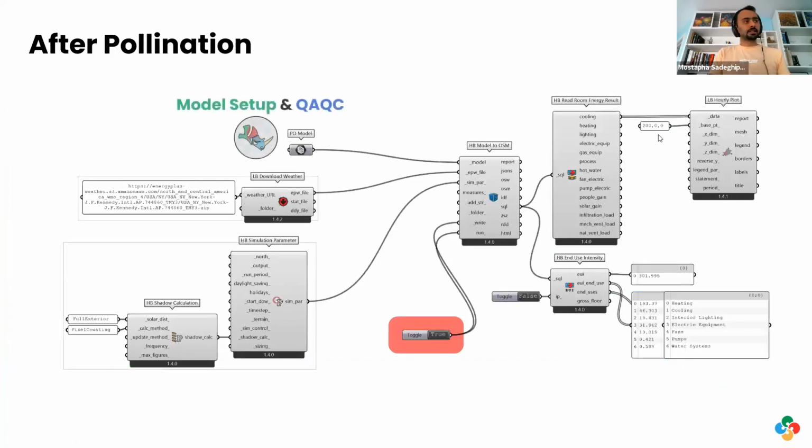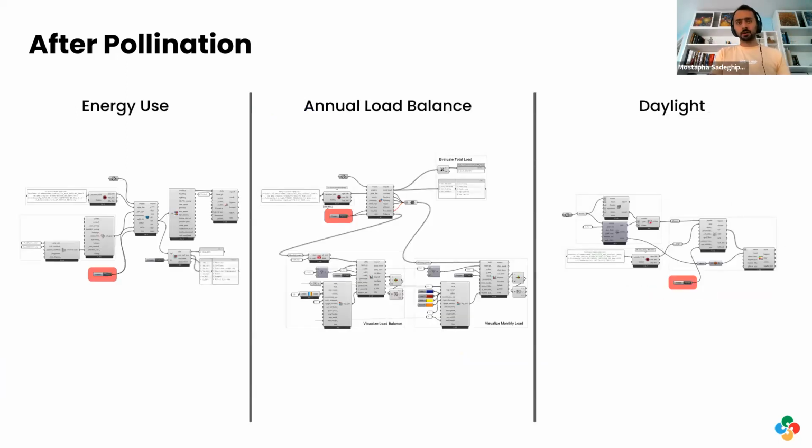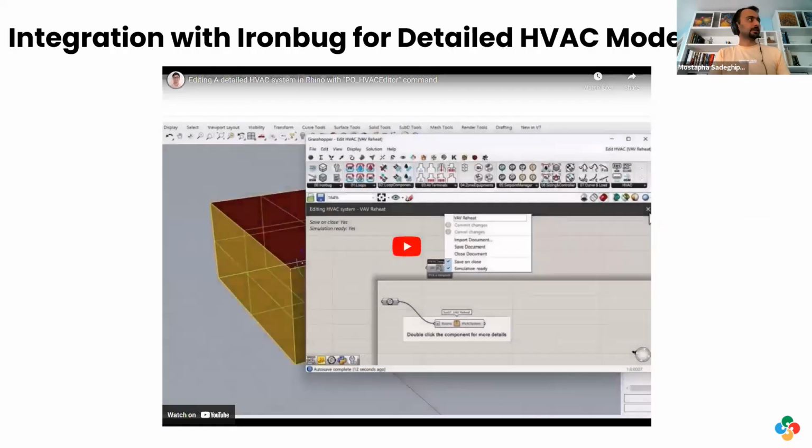Now, this is how it's looked like, because the whole model setup in QA/QC is in Rhino. You just can reuse the logics that you have together in Grasshopper. And of course, you don't have to. You can do all this from Rhino too, but Grasshopper gives you this level of flexibility that Rhino cannot provide. And there are parametric studies, of course, that you can do in Grasshopper that's not easy to do in Rhino. This is an example of how our scripts now start to be very small. Instead of having all those logic, it's only like, okay, this is for energy, this is for annual load balance, this is for running a daylighting study.